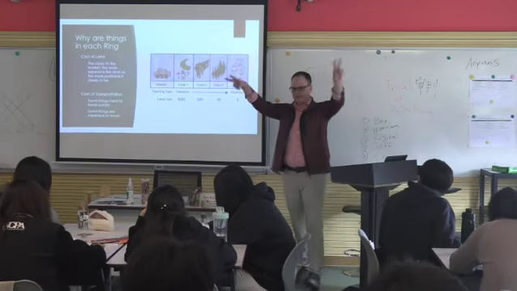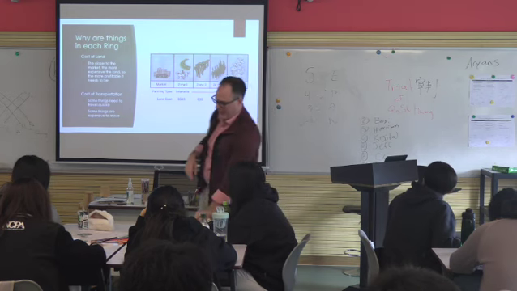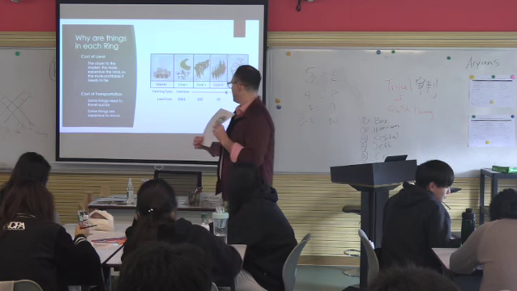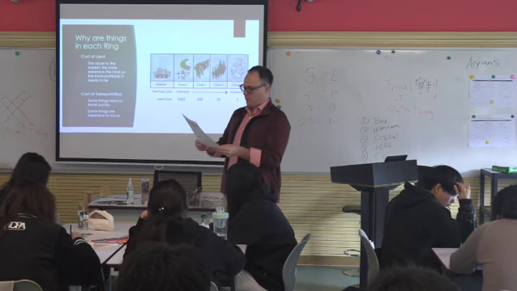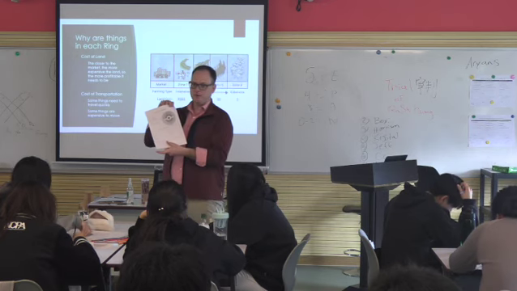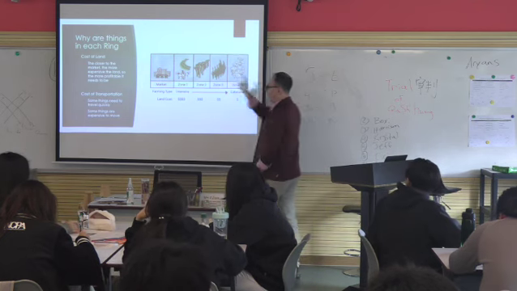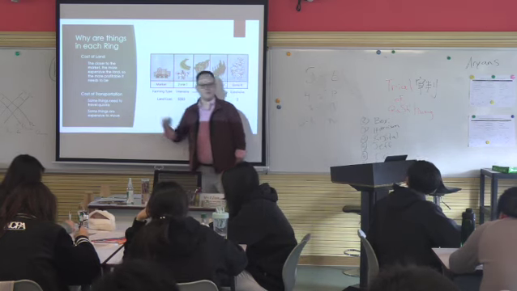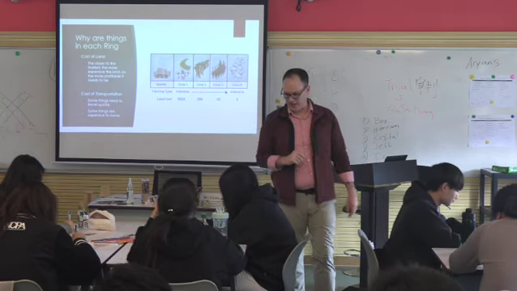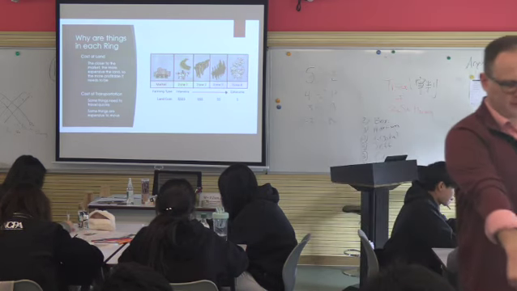Now, there are two things that von Thunen based his model on. If you take a look at the bottom of your sheet, according to von Thunen, what were the two most important factors in determining where something was located in relationship to the city center? The two most important factors are the cost of land and the cost of transportation. So write those down underneath your chart.